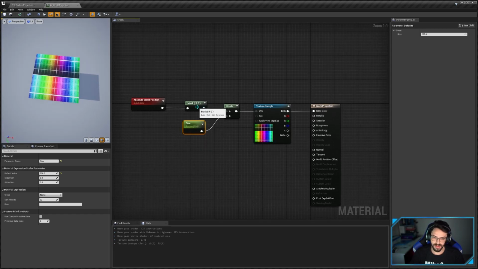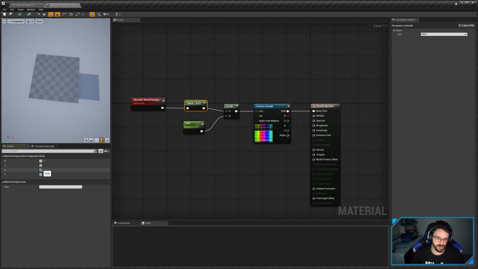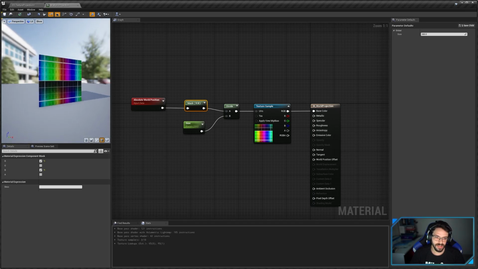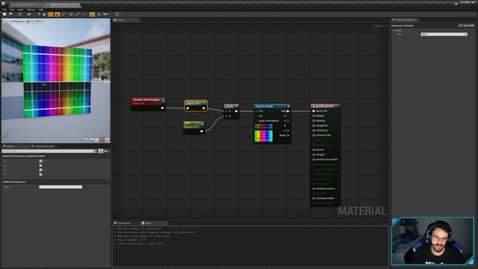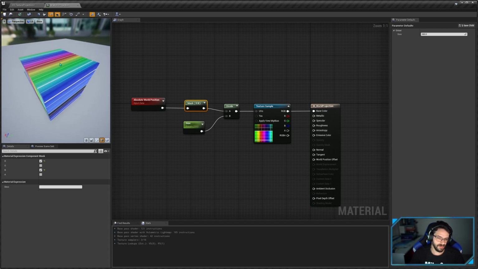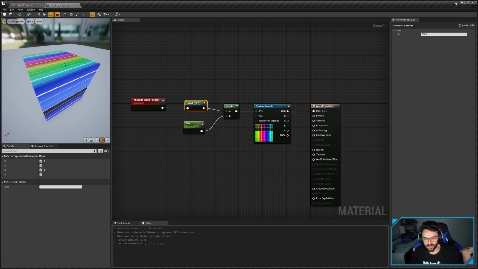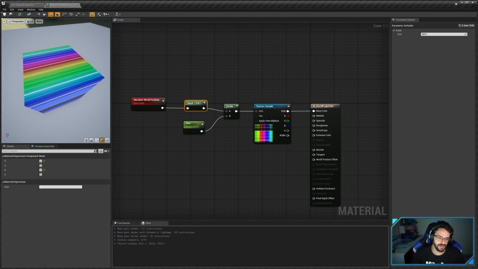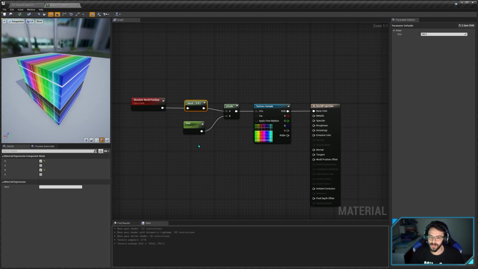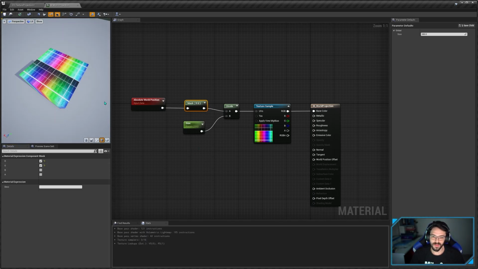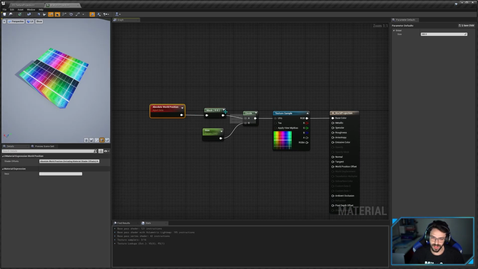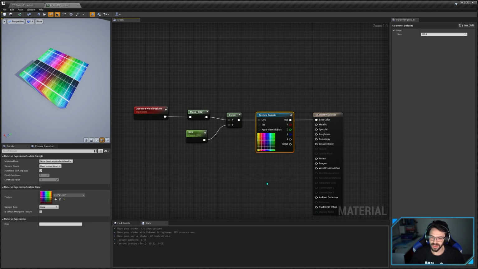And this is what I said before. If I choose, I could do X and Z coordinates, and now my texture is being projected on X and Z, both sides, but all the things that are perpendicular to that projection just get the texture stretched. So it's very useful for terrains when you use X and Y. And that's all you do. World position, pick two coordinates, divide by the size you want the texture to be, and that's it.